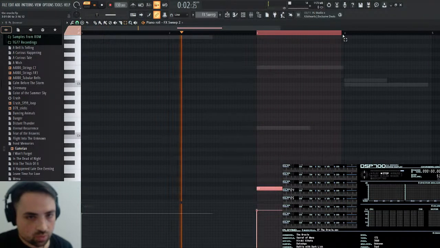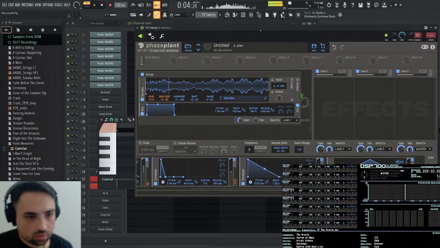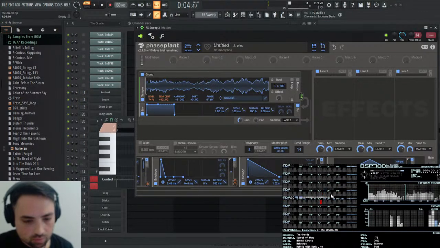And I think I have to loop this without closing the window. Now let me remind myself what pitch this is playing at, with no pitch mod. Wait, is that the tubular bell? Hold on. No, wait, that's the tubular bell, but that's playing at the beginning. There it is.